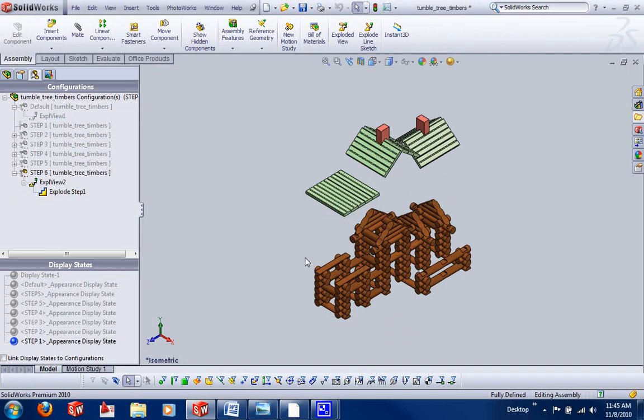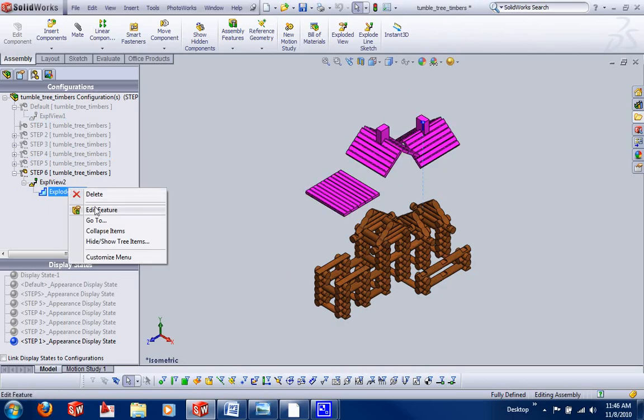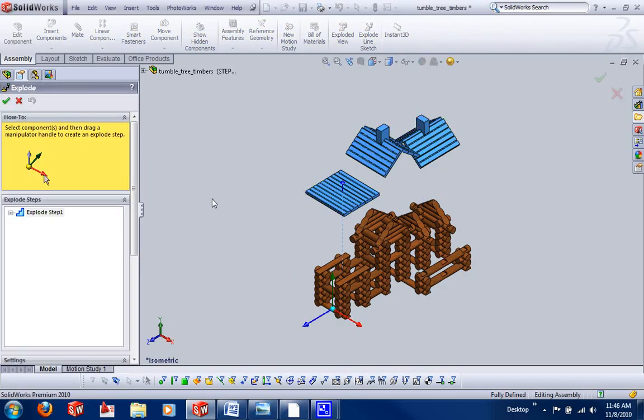It just has one step basically raised up, and that's the roof elements that have been lifted to show that that's the last step that you're doing in the thing. So to go to the next step, all I did was create, for this step all it was the default template with a new exploded view, just taking these 3 sub-assemblies up. So I edit the feature, and you see it's just one simple exploded step.